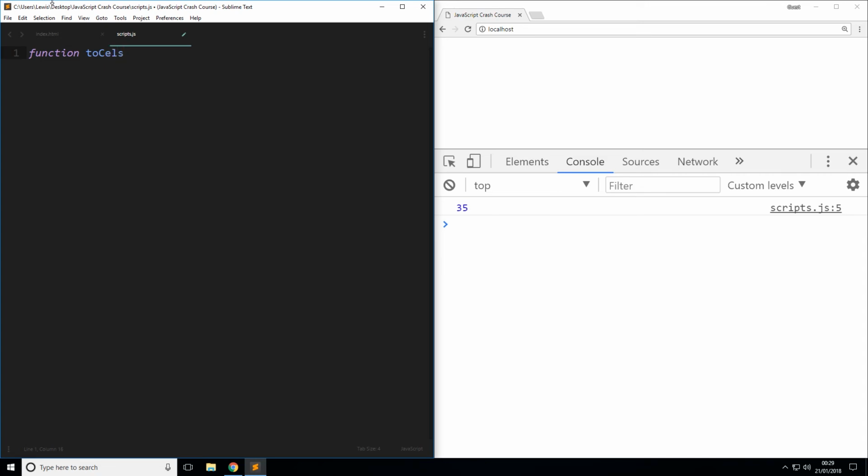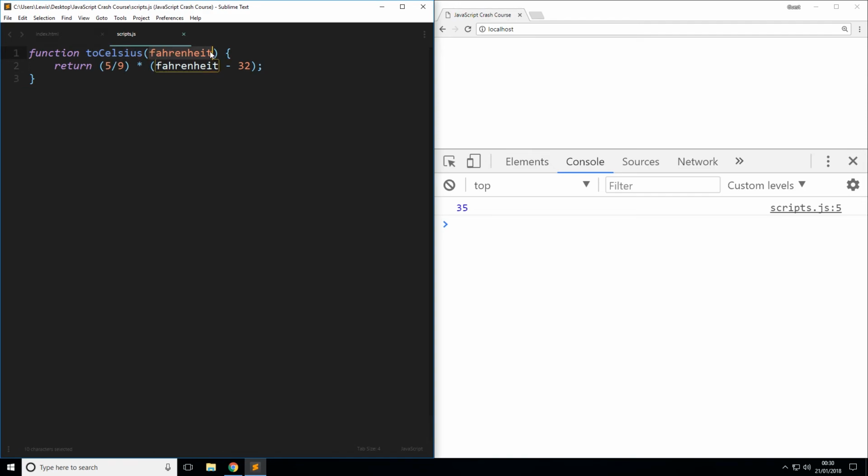So let's call this function 2 Celsius, and inside of here, we're only going to have one parameter here, which is going to be the Fahrenheit, so we're going to convert it. So let's see if I can remember how to spell Fahrenheit. That looks right. So we've only got one parameter at this time, and if you know the function to convert Fahrenheit to Celsius, you do 5 divided by 9, and then you times that by whatever the Fahrenheit is, minus 32.